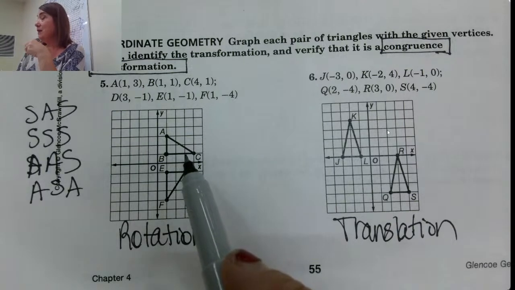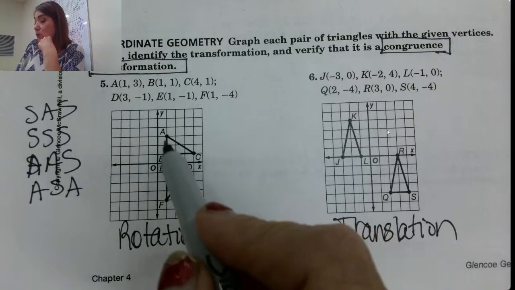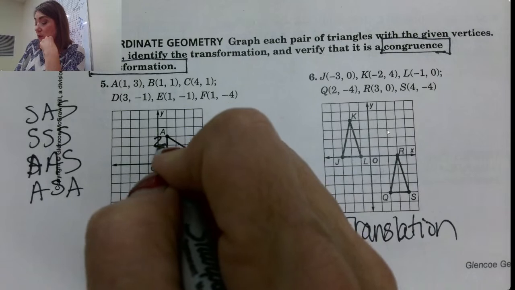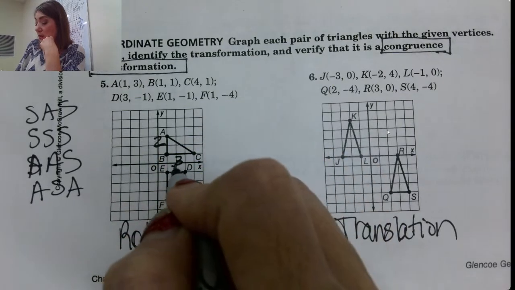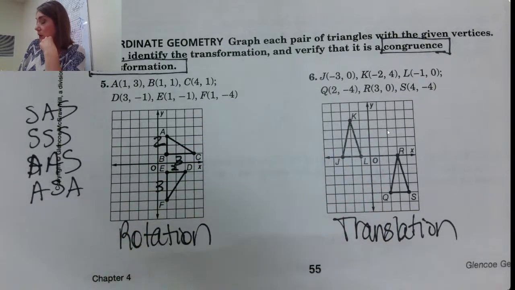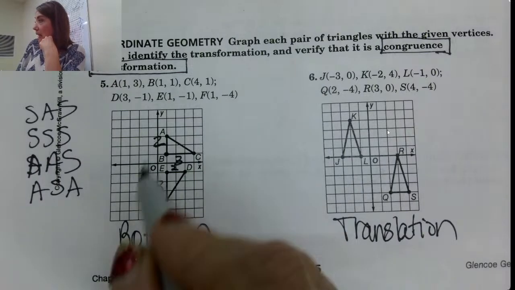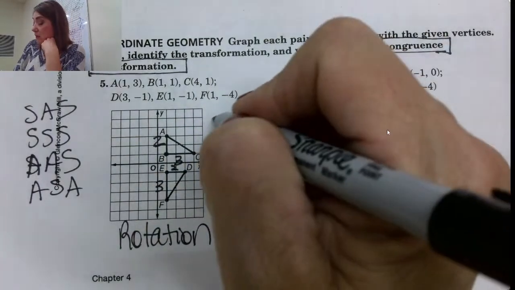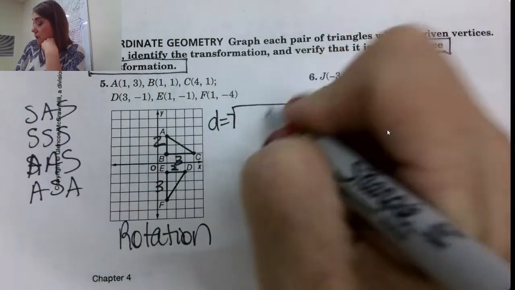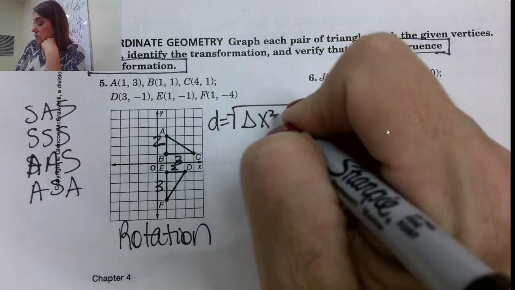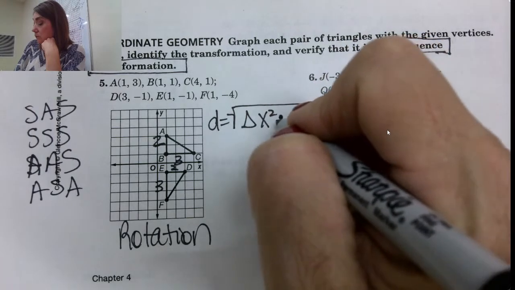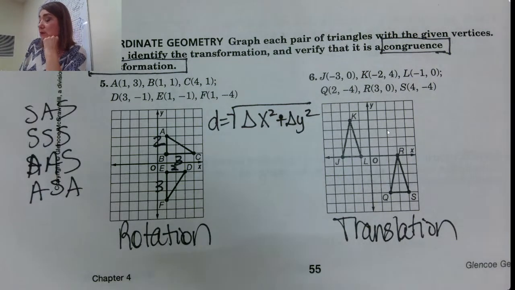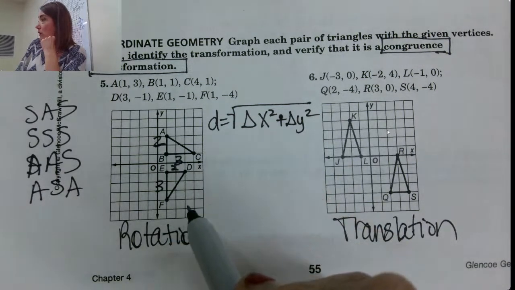The distance. Even if this wasn't on a nice, pretty right angle right here where we can count that that's 2, and we can count that that's 3, and that's 2, and that's 3, right? Even if it wasn't on those nice little numbers, we can use the distance formula to find out how long it is between those.